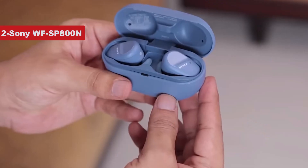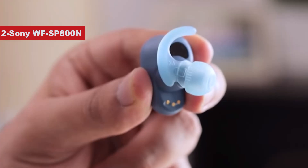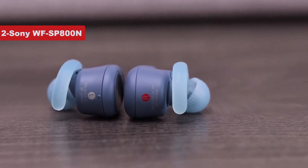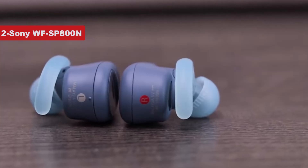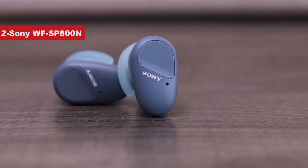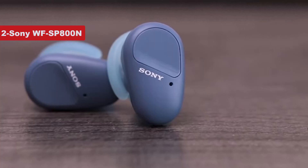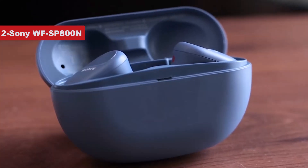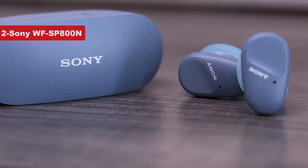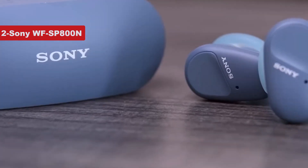Now number 2 on the list is the Sony WF-SP800N. The WF-SP800N noise-canceling earbuds are great all-rounders designed to please — those who need accompaniment to their workout or commute, as well as those who don't want to splash out on top-tier noise-canceling buds. Despite the reasonable price tag, they're well-specced and offer plenty of useful features. Battery life is 9 hours, and the case gives you an extra 9 hours. They even support 360 Reality Audio, Sony's spatial audio format. Control is available via Amazon Alexa, Google Assistant, or Siri, and the mic array ensures your instructions are heard reliably. The touch controls can also control volume. Their winning combination of dynamic sound, decent noise-canceling, good build quality, and smart features are hard to beat at this price point.